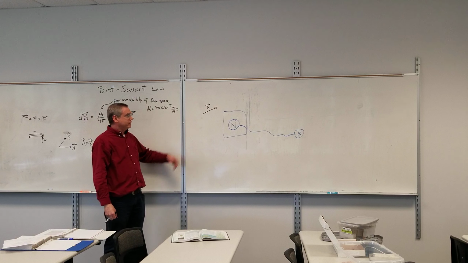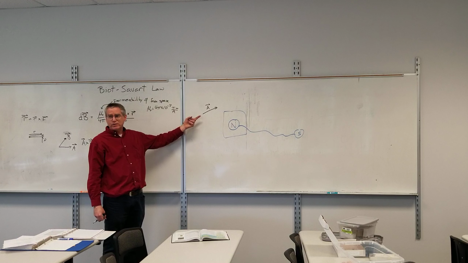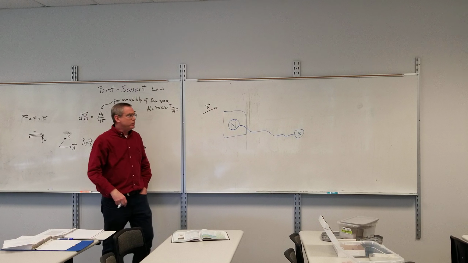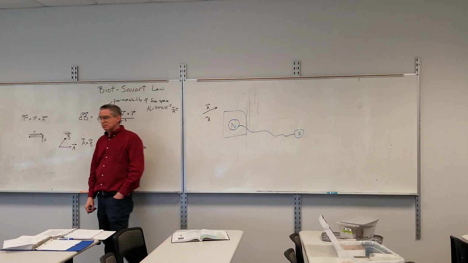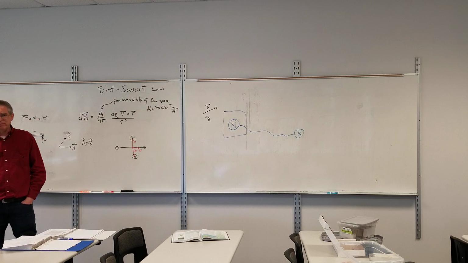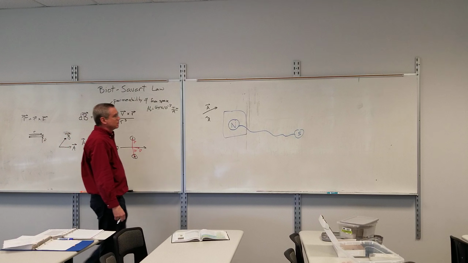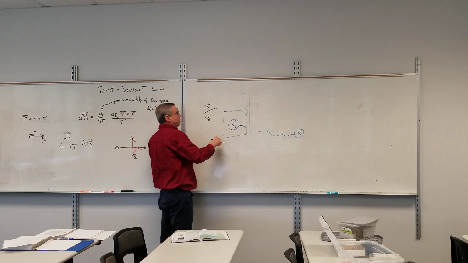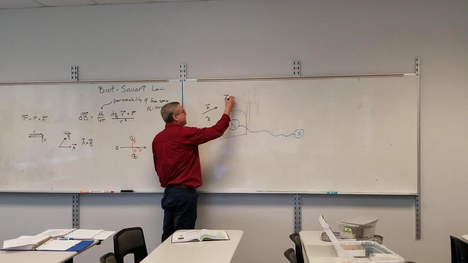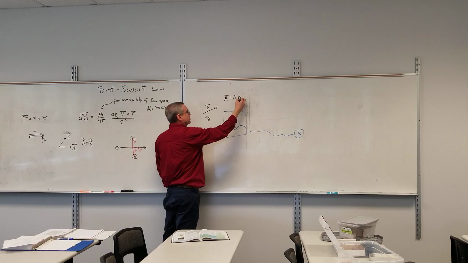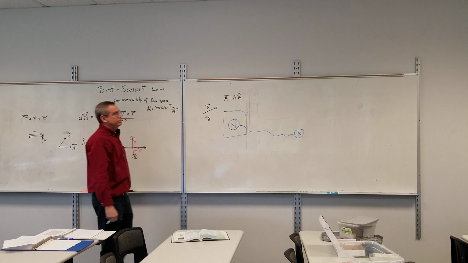It is going, the way I've drawn it, in that direction. So I could create a unit vector in that direction and just call it A hat, A hat being the direction of vector A. The magnitude is A. So my vector A is just the magnitude of A times A hat.